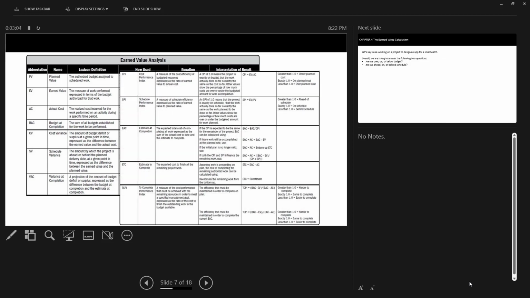You have CPI, cost performance index, SPI, schedule performance index, estimate at completion, estimate to complete performance index, TCPI. All right, now there are a lot of formulas. In general, these two boxes are something that you can revise or review every time you have to go through earned value analysis, because my slides are actually a breakdown of all of these.